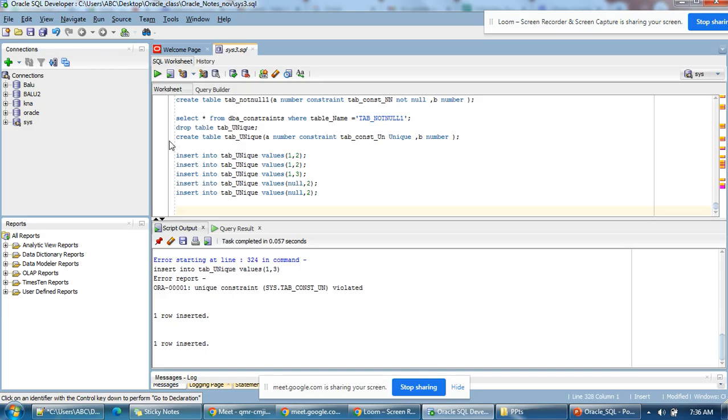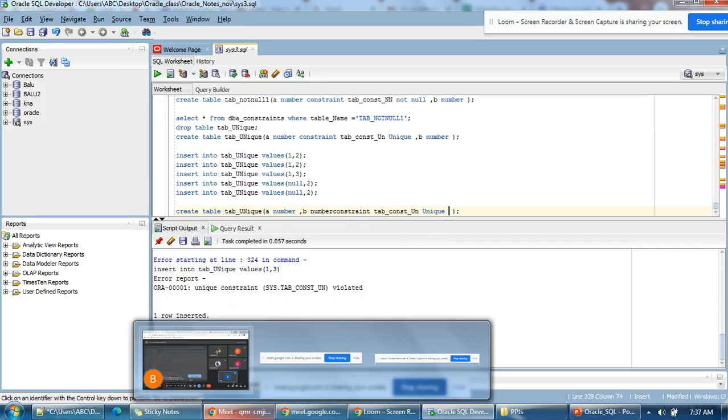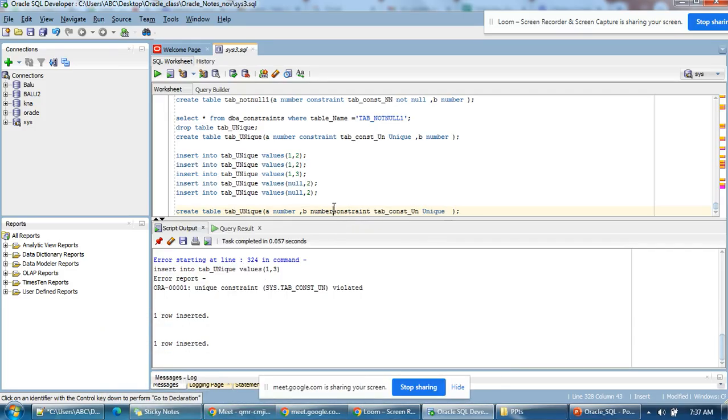Okay, unique constraint you can define at table level as well. What I told, if you want to create the constraint at table level means you need to specify your constraint at the end of the table definition. After completing all the columns you can define that one. You need to use the comma as well here. You can give a comma and specify the constraint name. If you want to specify that one you can; if you don't want to, you can ignore this part and directly define that one.